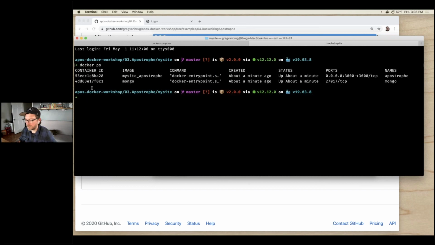So I'm going to grab this ID, and then I'm going to use the exec command to SSH in there. I'm going to use the IT flag, which just makes it interactive. Tell it which container I want to SSH into, and then what command I want to run. So now I'm SSH'd into that container.